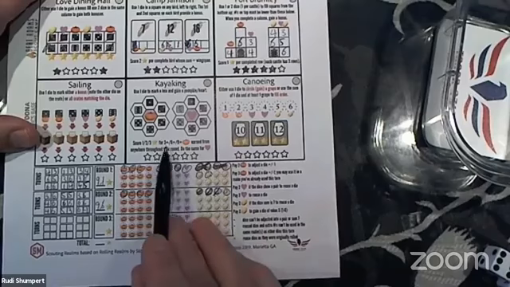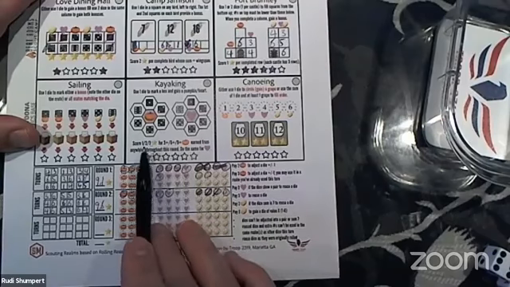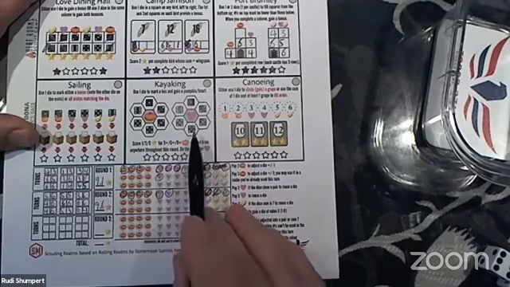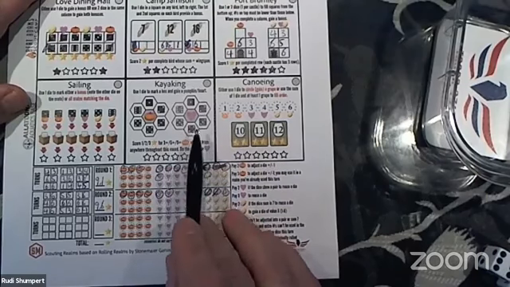And if the total number of pumpkins is 3 or more, you get 1 star. If it's 6 or more, 2 stars. 9 or more, 3 stars. And then you do the same counting for the hearts.